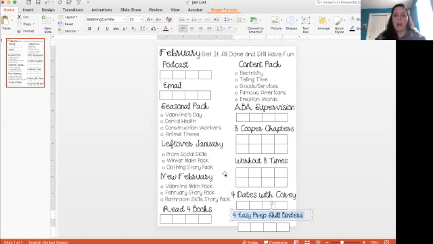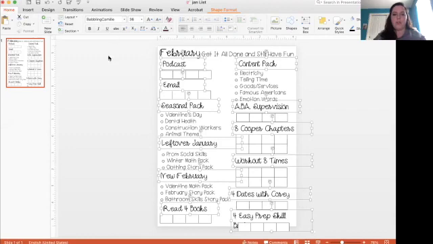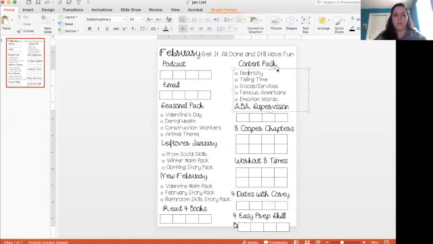So what I'm going to do now is make these headers a little bit smaller as well. I have them at 40. I'm going to take them down to 36. And what's really important to me is that everything is symmetrical. So if I make one title 36, I want all of the titles to be 36, so it all looks the same. So that buys me a little bit of room.